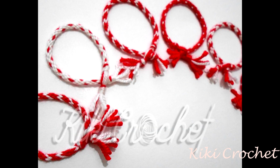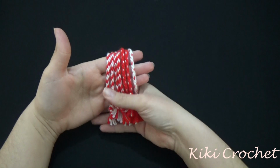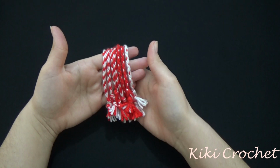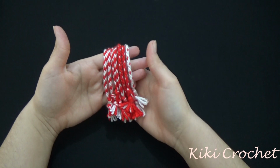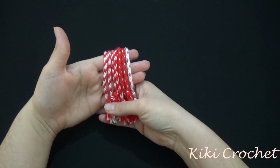In this video tutorial we're going to learn how to make step-by-step Kumihimo bracelets. A few words that I would like to say before we start making our bracelets is that you can make them in any color that you prefer. Mine are red and white because it's a custom here in Greece to make red and white bracelets for March.